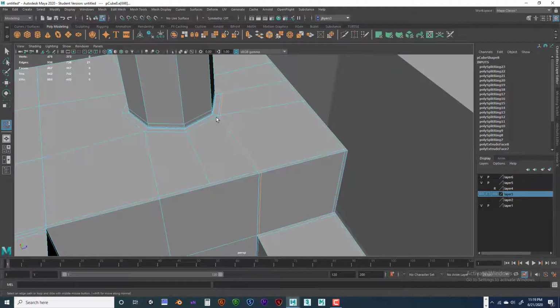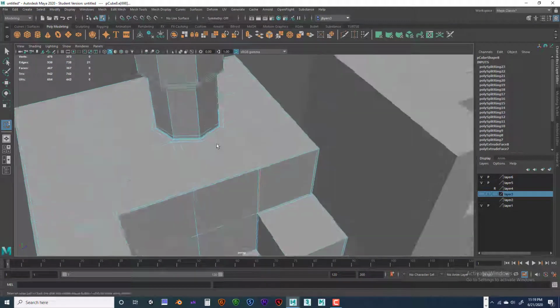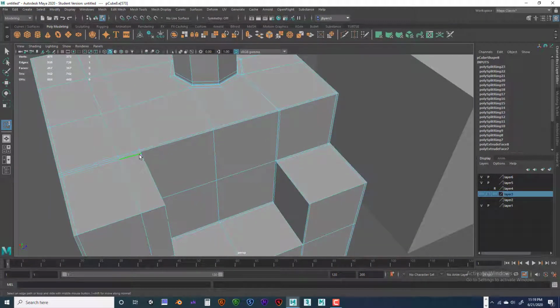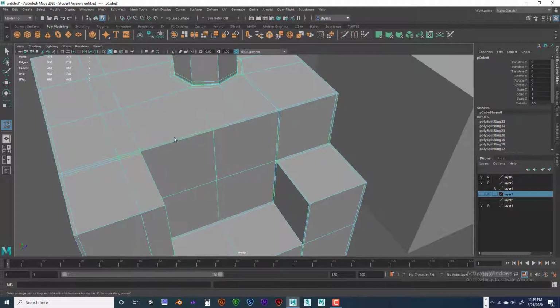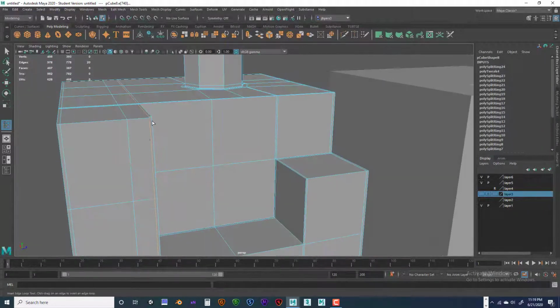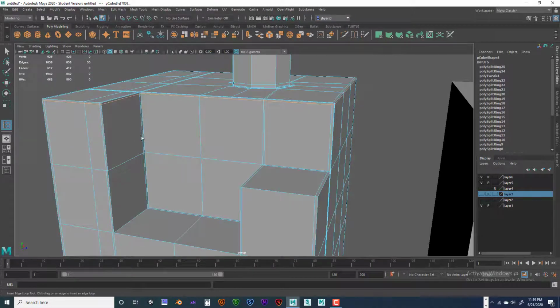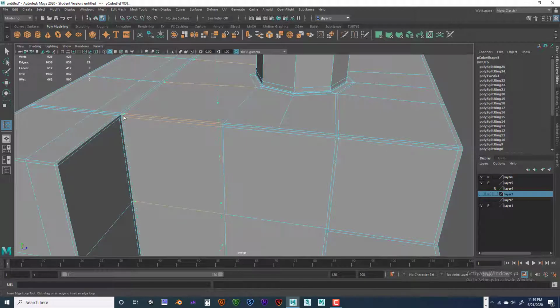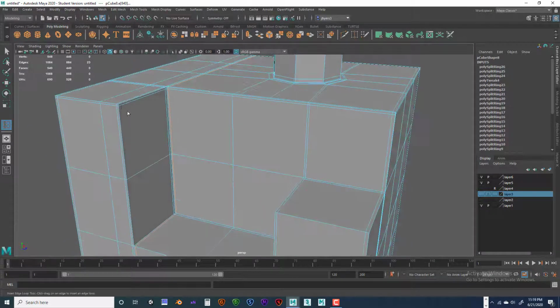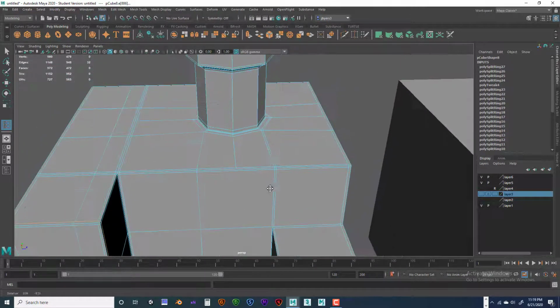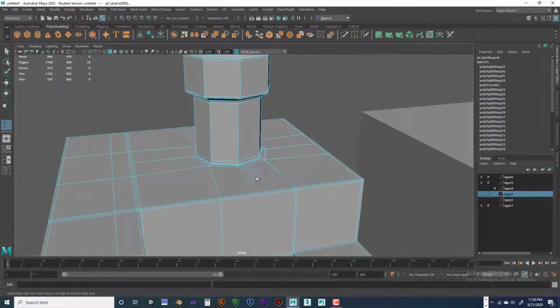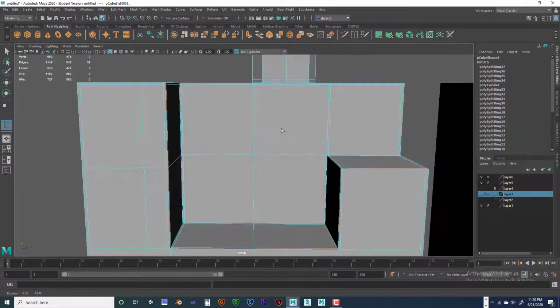I'd have to go in there and stop it here. That is weird. Okay, alright, so you get the idea. Let's see, can we still do insert edge? Let's go into selection mode, insert edge loop. There we go. Continue doing that. Okay, we can still do this and give you the idea of what we're going to be doing here. So add as many edge loops as you can. That one kind of stopped me a little bit there, and I could figure it out and put it in, but I'm not going to worry about it right now.